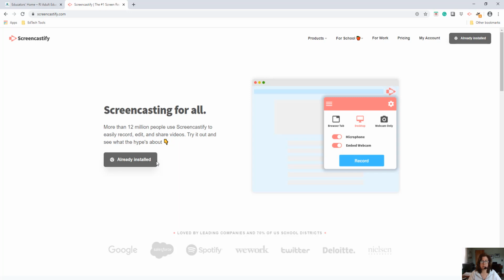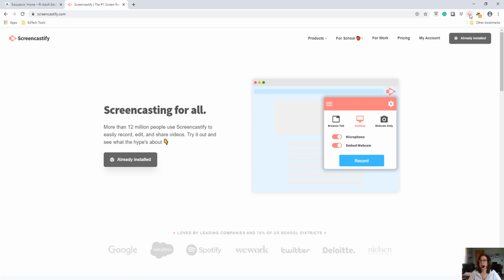It takes about a minute. Once it does, I'm going to go up to my address bar at the top, way over here to the right-hand side. You'll see a pink arrow, and when I hover, it says Screencastify Screen Video Recording. So that's what I'm going to be clicking on to use this tool. So once you click to install it, as I mentioned, it takes a minute, goes through a process, and then it will ask you to sign in using a Gmail account.